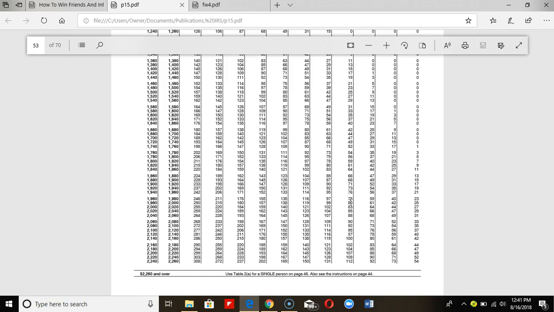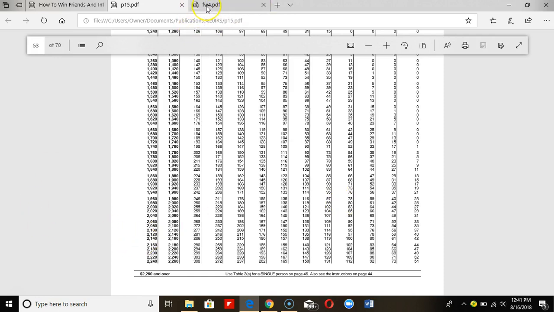And if you can actually increase that allowance, I highly recommend that you do these correctly, because you can put more money coming back into your pocket each month, so you can either pay off debt or start investing. And you can still get it to the point to where you're not owing anything at the end of the year, and they're not giving you a big refund at the end of the year. Everything is where it needs to be. So that's the scenario right here.